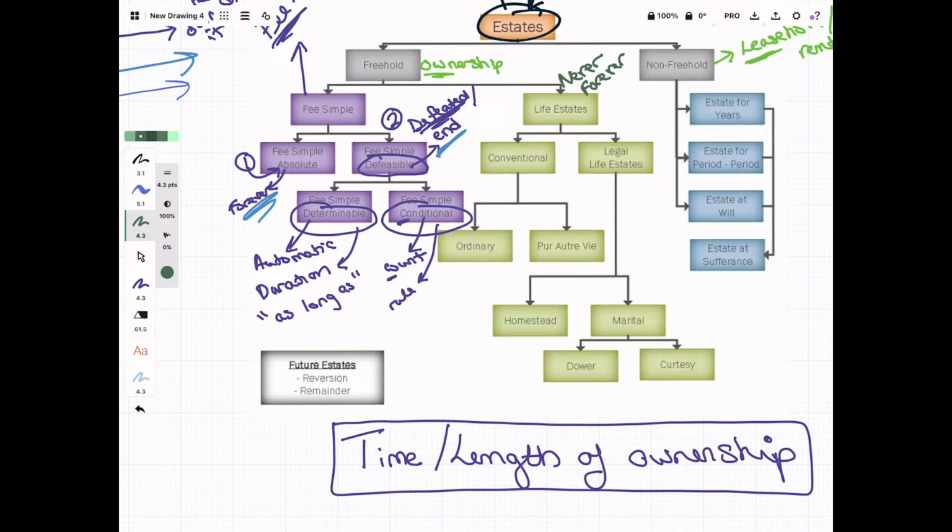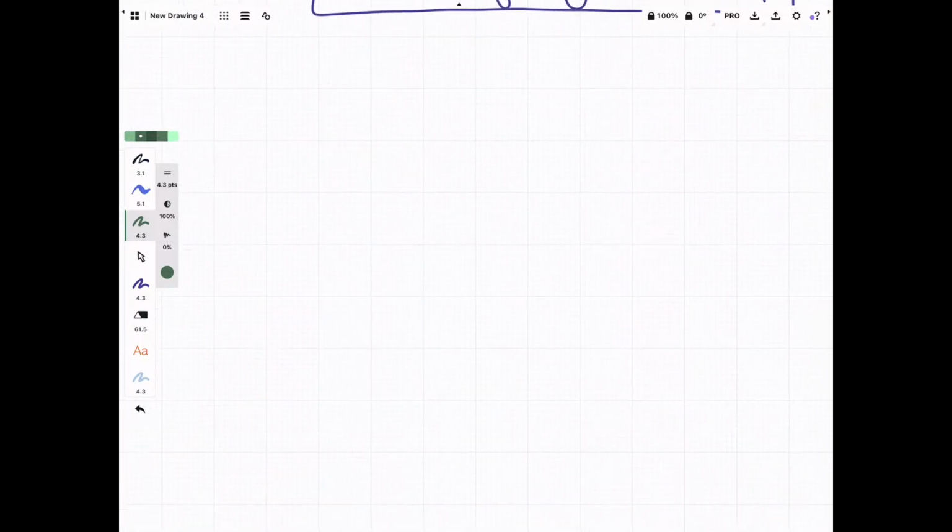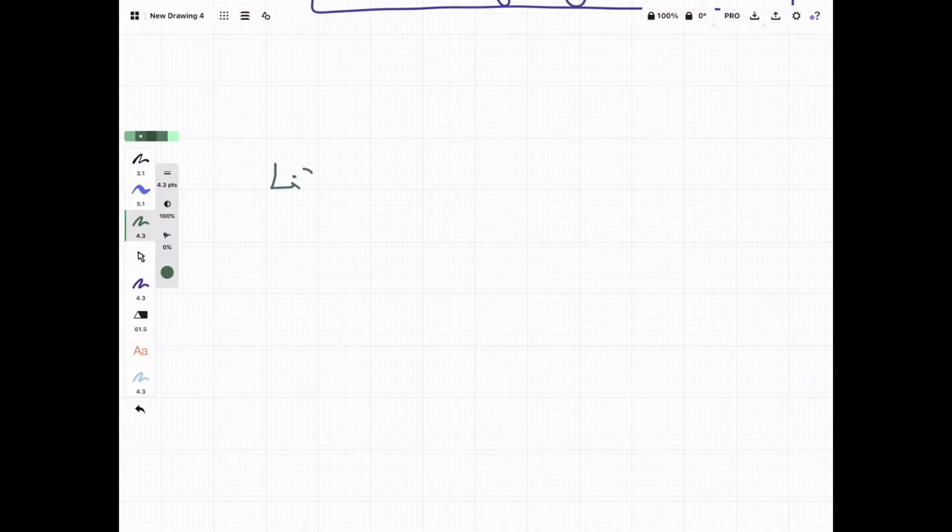That was not part of the plan. If I give Diana a life estate, it's called a life estate because it's based off of somebody's life. So to draw that out, what I mean is in a life estate, and let's just talk about a regular life estate. This is me.